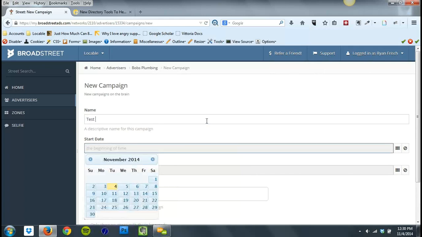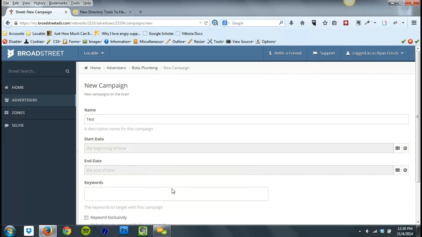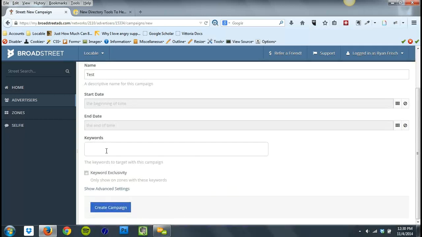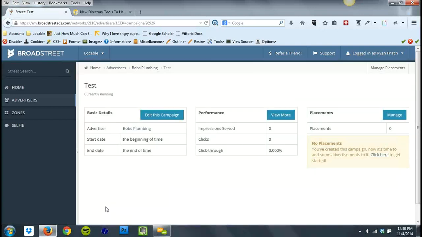I'll just say test for now. You can set start and end dates, or you can leave them blank. You can actually do a very specific level of targeting now, even down to the article level. However, we still recommend using the share of voice concept, meaning you have the sidebar ad, it's going to show on every page, and if you have 3 people in the sidebar slot, each of them will be shown 33% of the time effectively. However, if you're interested in targeting, I suggest taking a look at that help desk article that Brian referenced before. It has all the details of how to set that up, and we're happy to, especially as things are getting going here, walk you through how to do all of this.